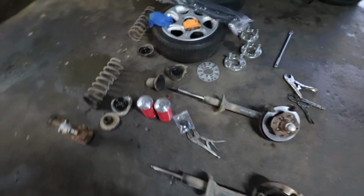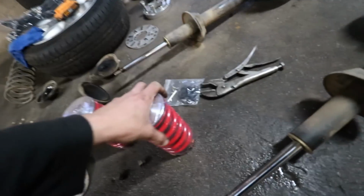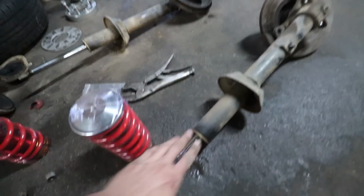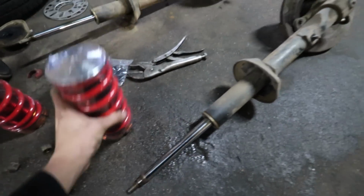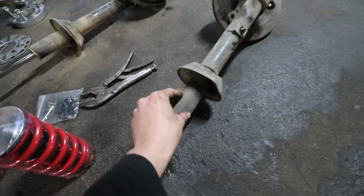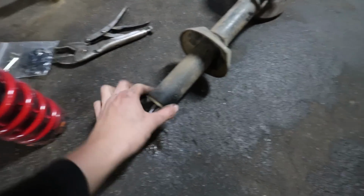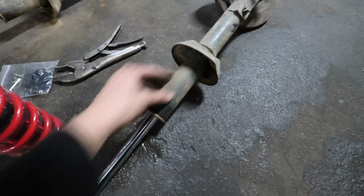We got both springs and top pads removed. Currently what we need to do now is get these sleeve overs onto the front strut right here. What is blocking us from sliding the adjuster of the sleeve over kit onto the casing of the strut is this right here. We need to get this shaved down in order to match the diameter of the casing right here.